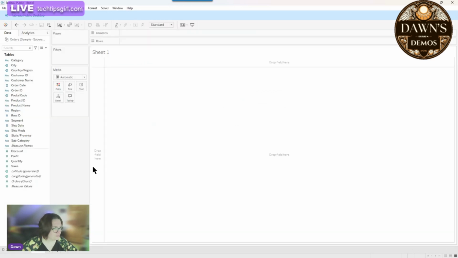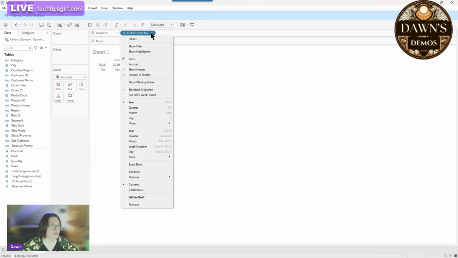All right. So the first item I'm going to create is that stacked bar chart. So I'm going to drag order date to the columns shelf, and I'm going to select continuous month. When you click that down arrow on order date, the first set are discrete. You can see a little preview of what they look like there. And the second set are continuous. So I'm going to select month continuous there.